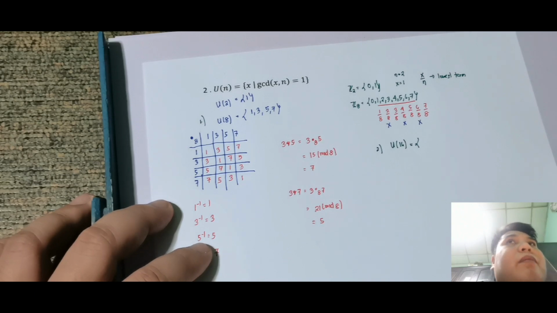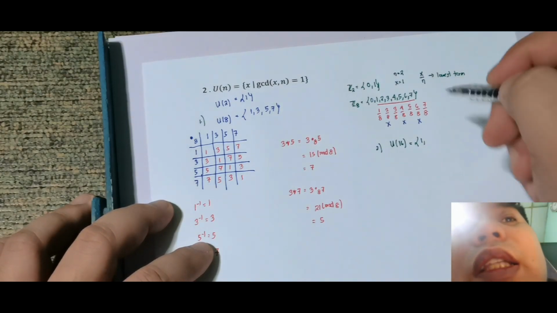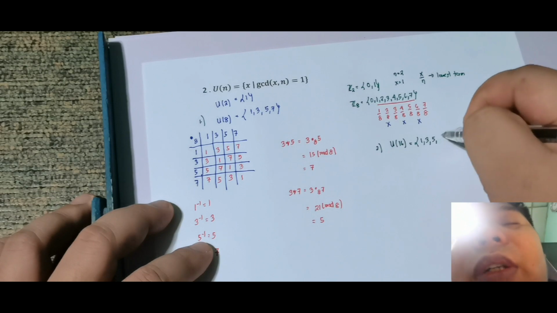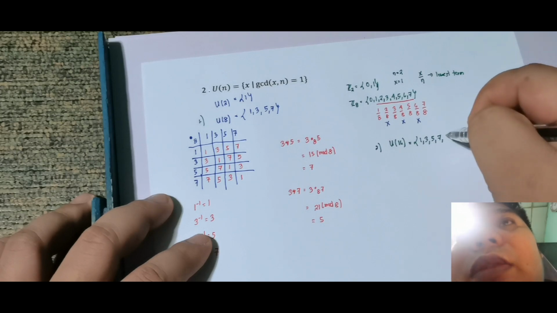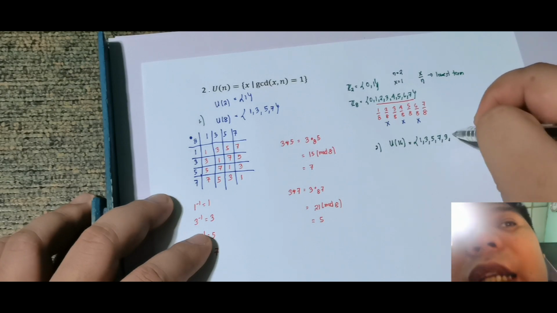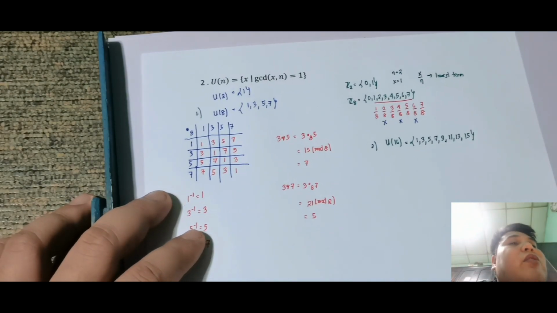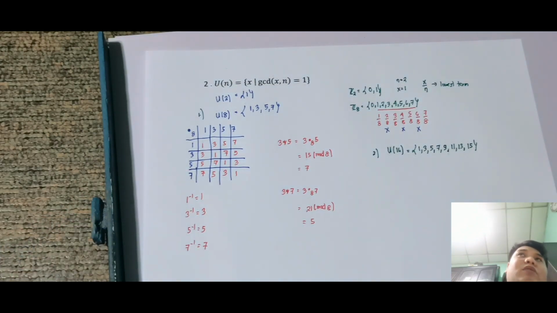So kunin natin yung mga possible dyan. Siyempre, una, pasok si 1, lagi yun. Sunod, si 2, hindi pwede. 3 over 16, yes. 4 over 16, hindi pwede. 5 over 16, yes. 6, hindi pwede. 7 over 16, yes. 8, hindi pwede. 9 over 16, yes, pwede yan. 10, hindi pwede. 11, pwede. 12, hindi. 13, yes. 14, hindi. 15, yes, kasi 15 over 16 is naka-lowest term. So meaning yan yung element. Ganun ko siya chine-check: 1 over 16, yes. 2 over 16, hindi, kasi may lowest term pa. Ganun mo siya kunin.